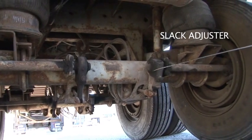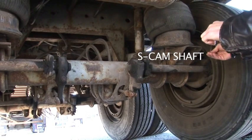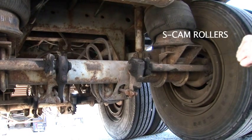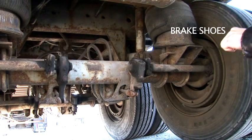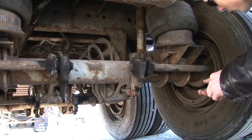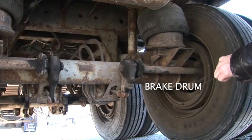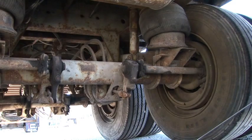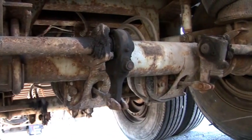The slack adjuster spins the S-cam shaft, spinning the S-cam inside. The S-cam pushes against the cam rollers on the brake shoe, pushing the brake shoes against the brake drum, stopping the vehicle. And then when you release the brake pedal, the return spring over here pulls the shoes away from the brake drum, allowing the vehicle to move again. And slack adjusters here, free play cannot be more than 1 inch.